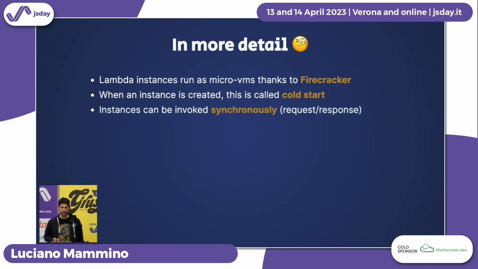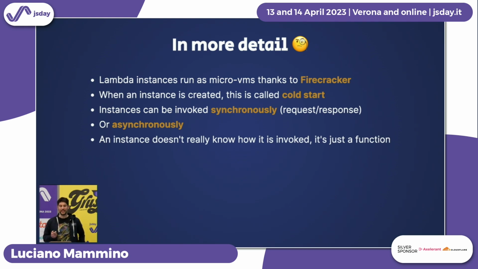Now, instances can be invoked synchronously, which is the case, for instance, for a HTTP or when you are invoking a Lambda manually. And that basically means you are waiting for a response straight away. Somebody is waiting in line for that response to be produced. Or events can also be asynchronous, so the invocation can be asynchronous, and that's the case, for instance, when you have an SQS queue or an SNS or an event bridge message.